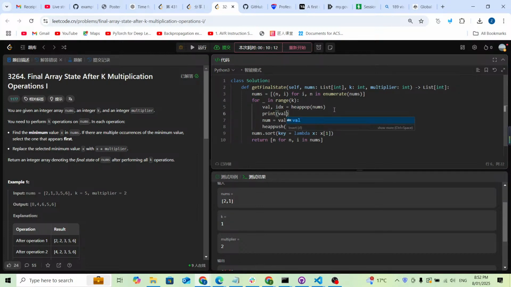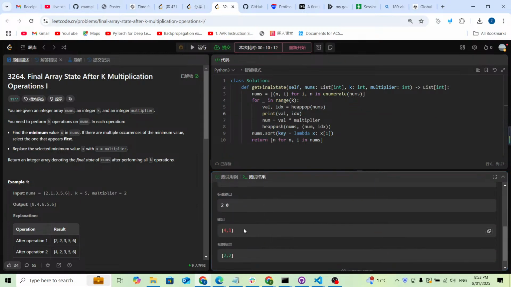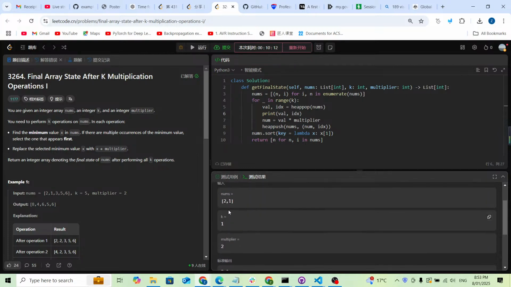Let me just print out the value and the index for this example. So this is my value. It is 2, and the index is 0. But I need to pop out this value as 1. But currently it is 2.